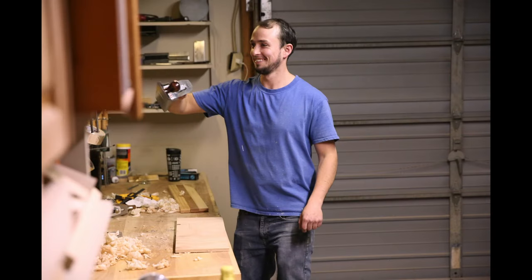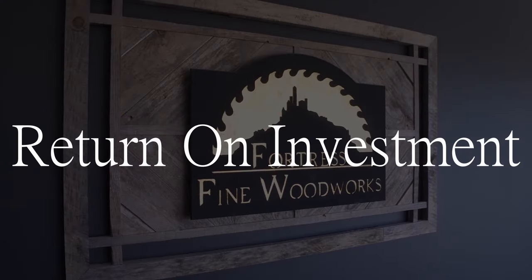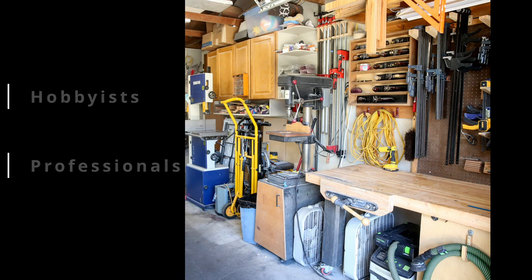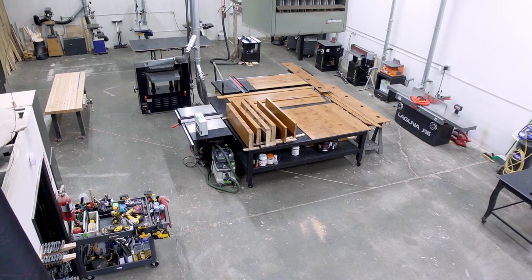Is your purpose in woodworking to enjoy the process and focus on the journey rather than the final product? Or is your purpose to grow a business and focus on the return on investment? Quite frankly, either is a valid purpose. I would say smaller shops serve hobbyists and professionals pretty darn well, while warehouse shops are probably too much cost for a hobbyist — but always a nice dream to have. They just seem to be created for and suited for production shops.